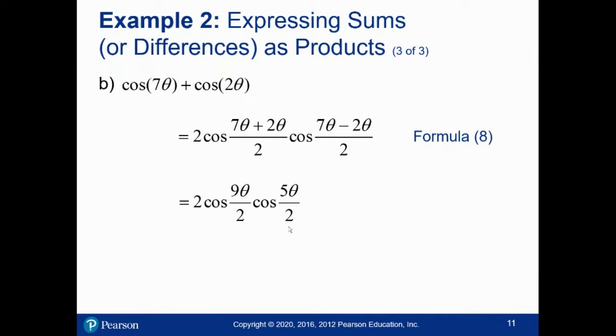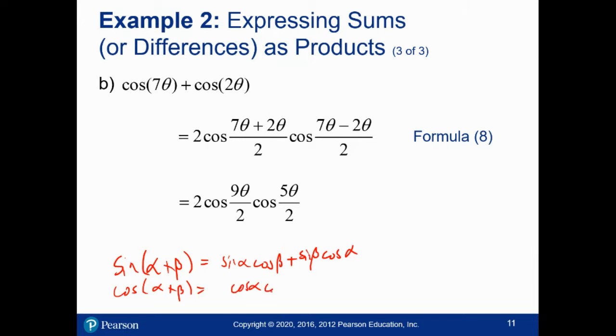A big theme over the last few sections was just starting with the sine of alpha plus beta equals sine alpha cos beta plus sine beta cos alpha, and similarly the formula for cosine of alpha plus beta is cos alpha cos beta minus sine alpha sine beta. Just starting from these two things here, we were able to derive a whole lot of other formulas, sometimes with the assistance of the Pythagorean identities mixed in, but basically starting here, we got everything else. So know these formulas. These are the ones you want to be very, very comfortable using.